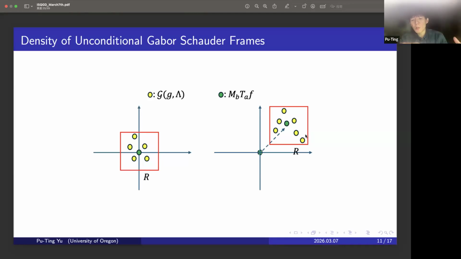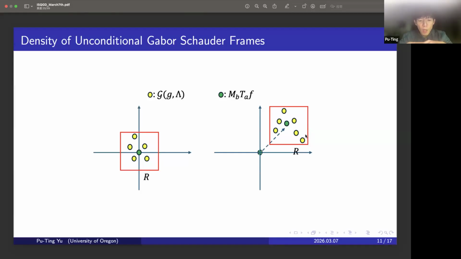Intuitively, if a Gabor system satisfies the homogeneous approximation property, then the density associated with this Gabor system should be denser than for a Gabor system which doesn't satisfy this property, right? And it turns out this is exactly the key point to show the density result. What they did was prove every frame satisfies this homogeneous approximation property, and they also showed that the density associated with a Gabor frame must be greater than the density associated with the real space. So this is how they obtained the lower bound 1.